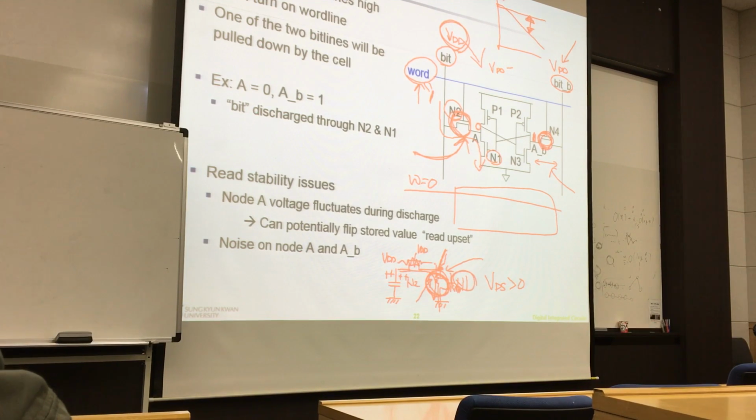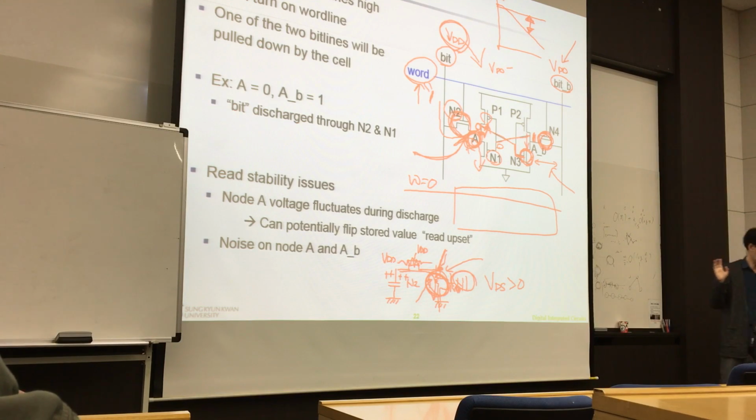Then that is a problem, because if this node voltage goes up more than a certain amount, then this node is actually connected to this NMOS transistor. So this could be turned on if this node voltage goes up too much, right? Then this could be turned on, this will pull down the output, and this will be 0, this could be on, so your stored value could be flipped. So you have to keep this node A voltage low enough.